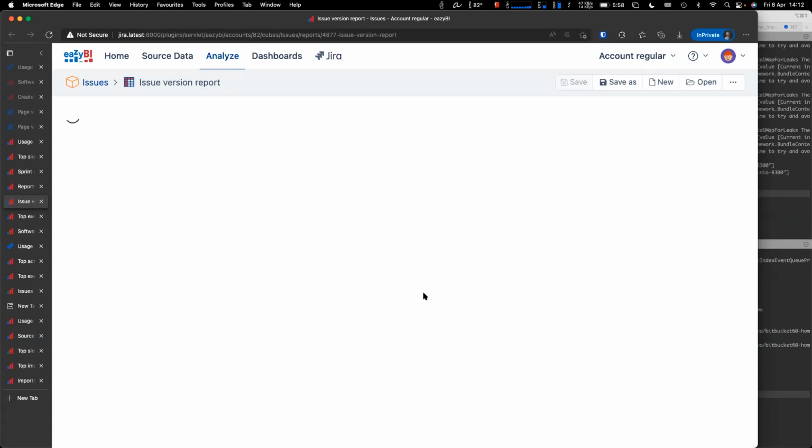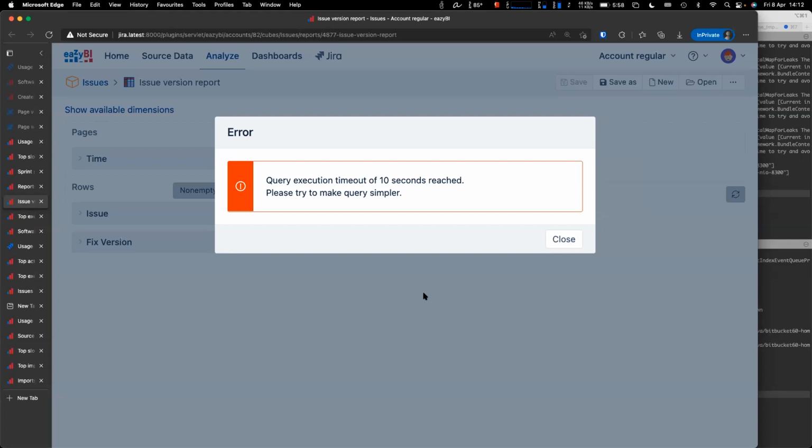It seems we have some performance problem, and it is still going. Yes, I have decreased the query timeout. I don't want slow-running reports on my instance. But still you can try to find out what the error was and how to fix it.